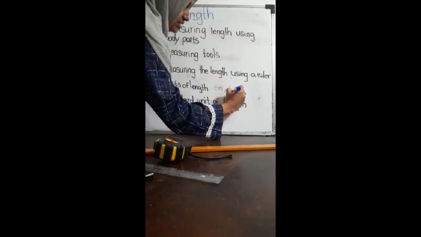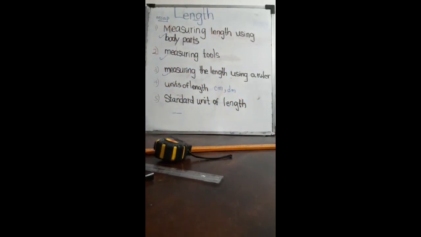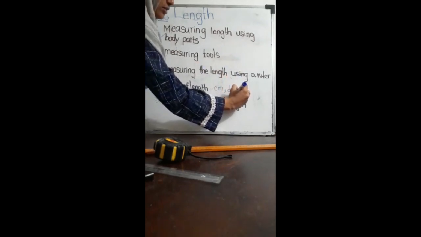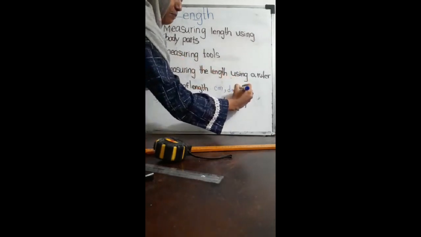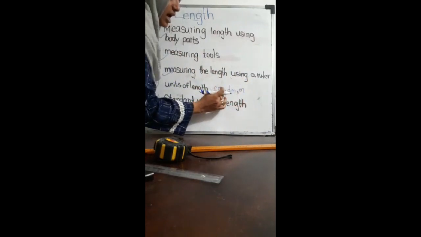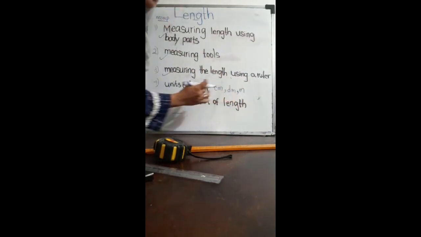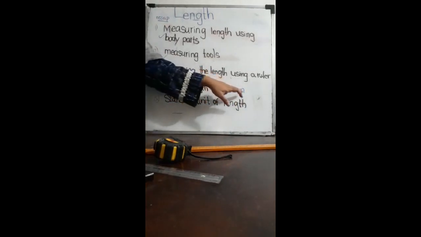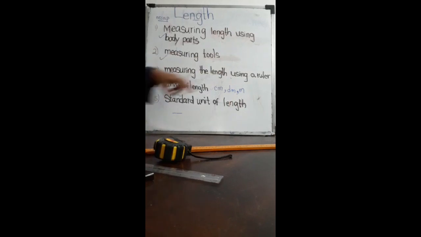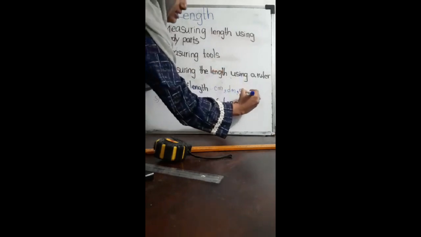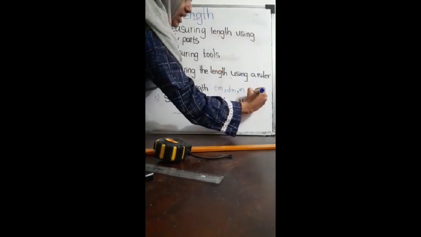dm. Kids, tell me what kind of unit is this? dm means decimeter. This unit also we use to measure the small length of an object or line. These are the kinds of units. And another unit I am going to write, meter. Have you seen? I am writing all units in small letters. This is meter. Meter is denoted by m.